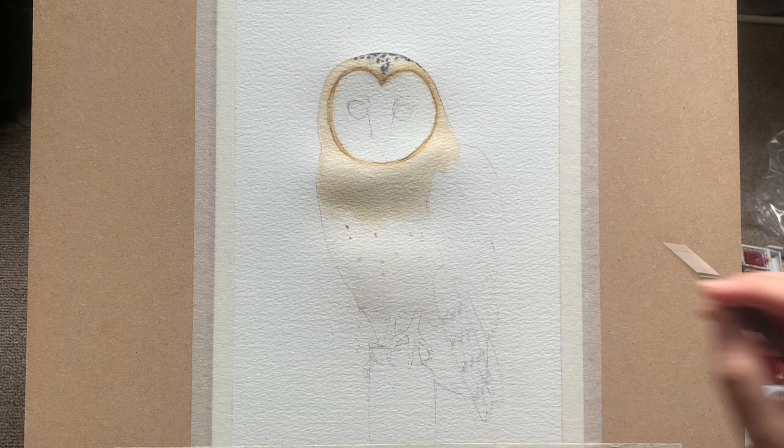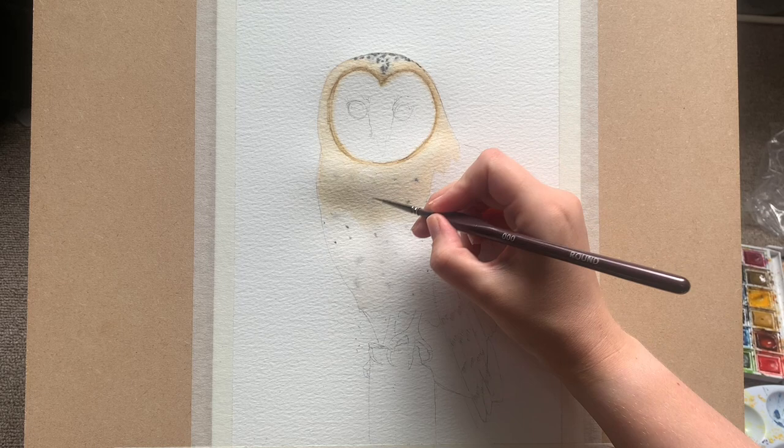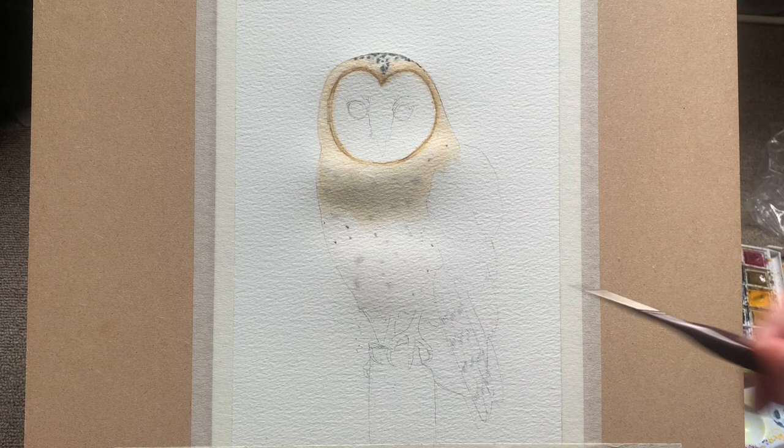And now just some little dots of Payne's grey, allowing those to diffuse in. Just really want that colour to sort of leach in, almost dissolve really. Don't really want dark spots at this point. This is just for the little freckles you get so often on barn owl feathers.